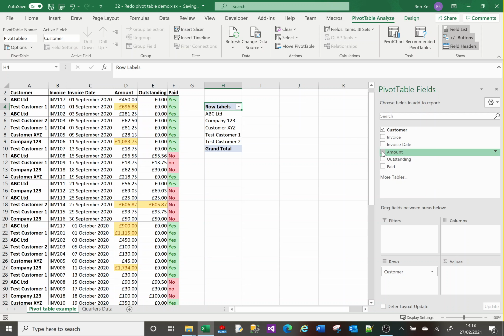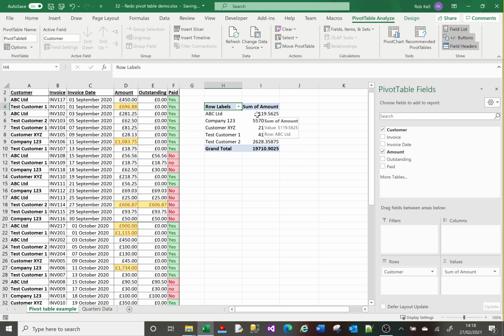Now I want it to show the amount, the bill amount. So if I tick this box, Excel will assume that you want to summarize the amount data, and in this case it's true, I do.